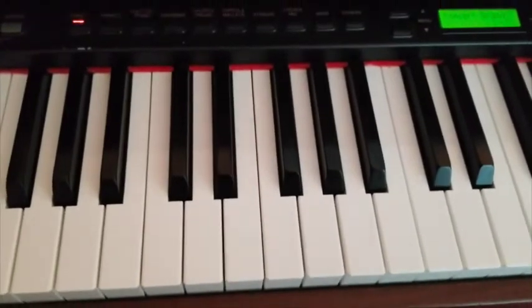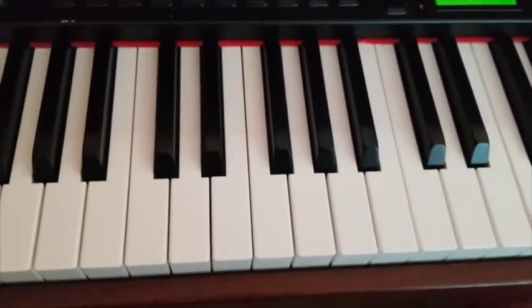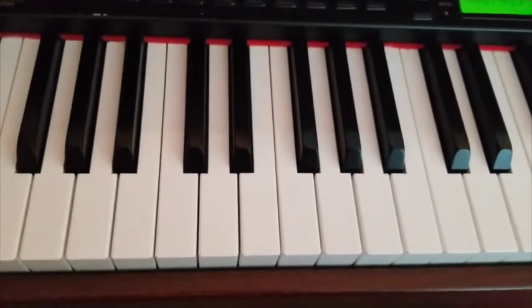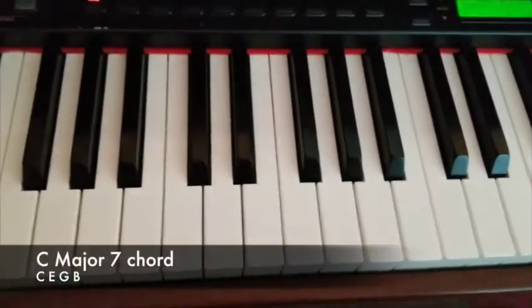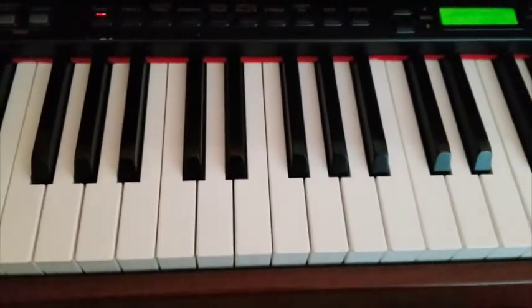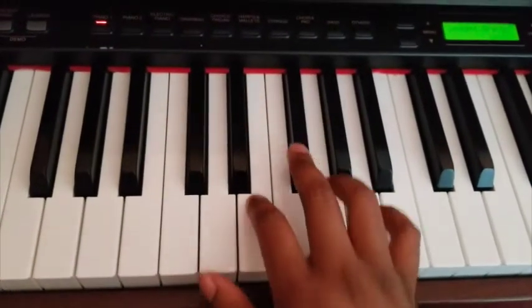What I personally like to do is I like to add a few flourishes up the piano. And the important thing that I do is I tend to do that with the final chord, which I choose to be the C major 7 chord. But yeah, here is an example of what I do for the ending.